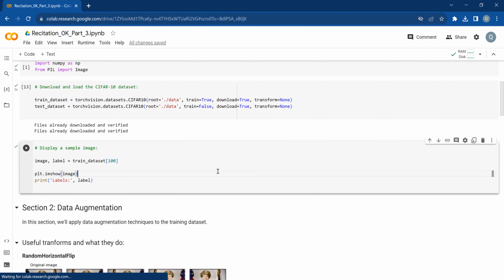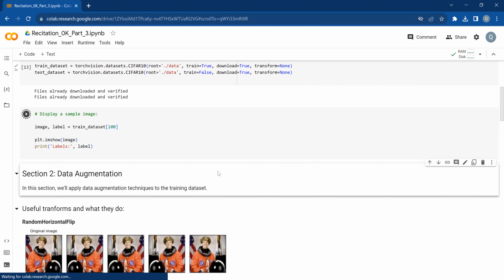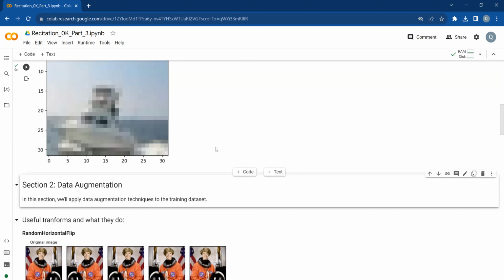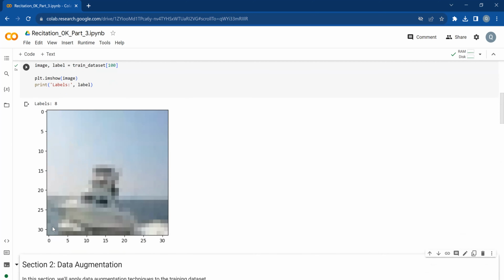Next, we'll pick a sample image to display, specifically the 101st image, and store it along with its label. We then use Matplotlib to display the image and print out its label. So we can see that it's a 32 by 32 pixel image.